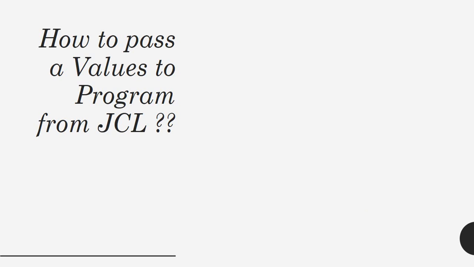Another JCL interview question that can be asked is how to pass values to a program from a JCL. So you have a COBOL program, or it can be a PL/1 program. You want to pass a value to the program. So how do you pass it? I think you already know the answer, but PARM is used at the EXEC level.